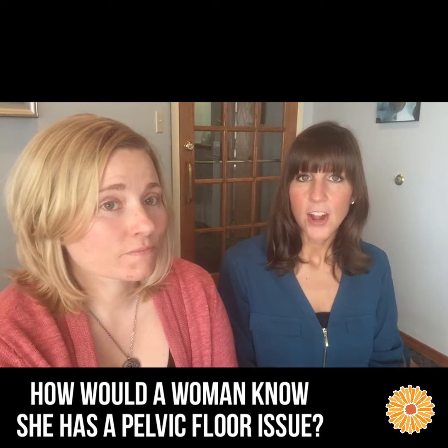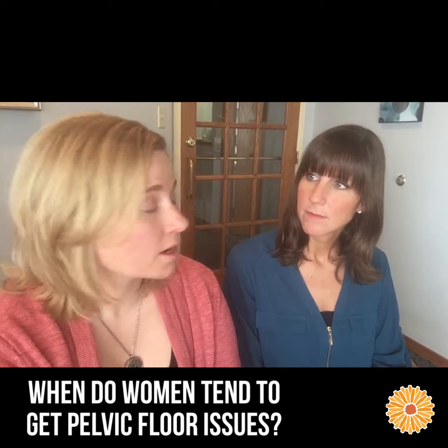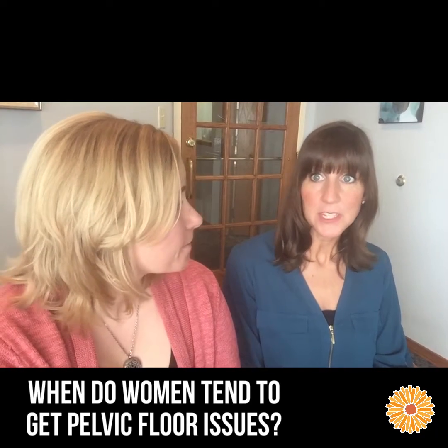So they can have a variety of issues from incontinence, urinary leakage, to pain or a pressure or heaviness sensation in the perineal area, that outer aspect of our vaginas. But those are the main ones. So incontinence, pressure, or pain. Okay. And some women, a lot of women, it comes on after childbirth. Yeah, frequently after childbirth we'll see it, or during pregnancy. Sometimes it'll start actually during that time. It's not limited to people who have had children.